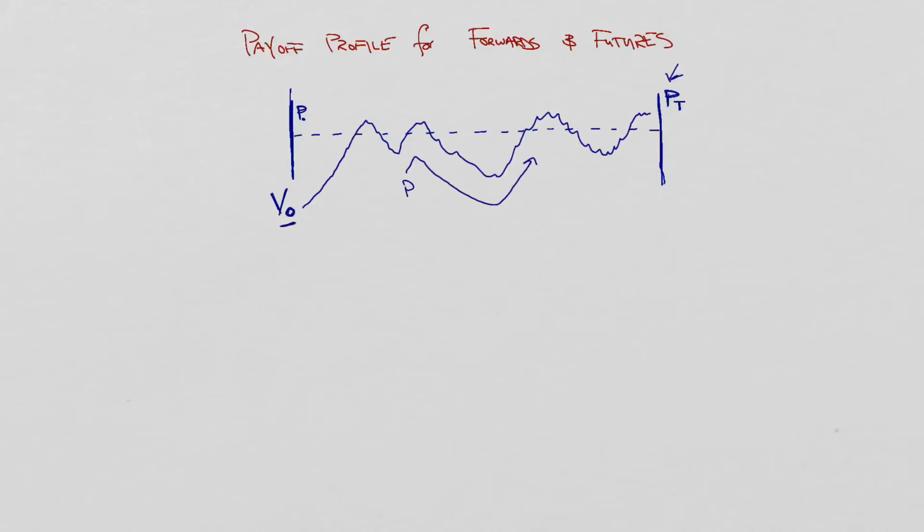So the value here starts out at 0, but the value of the forward contract at the expiration date for this forward contract will be very different. And really, the profit or loss for a forward contract is the difference between the value at the end and at the beginning. The value of the forward contract, or I keep saying forward contract, but forward or futures contract, will change based on when we are looking at this contract.